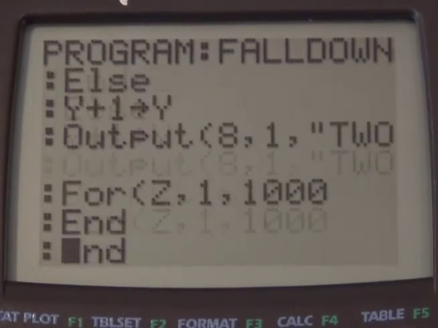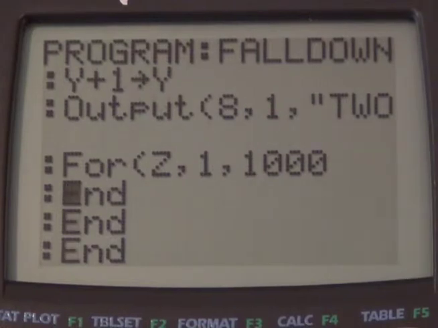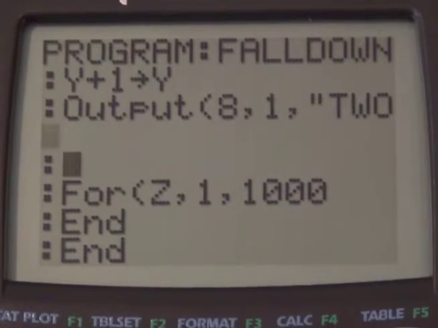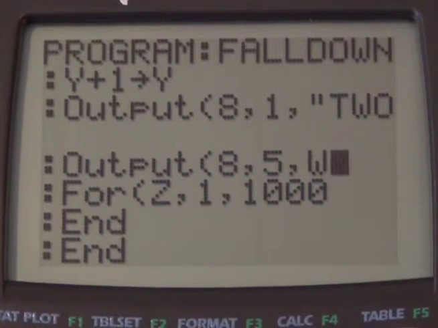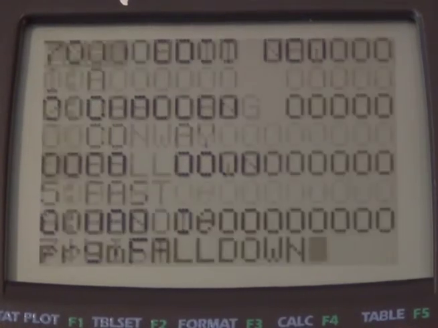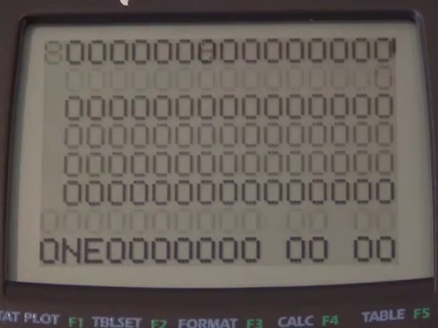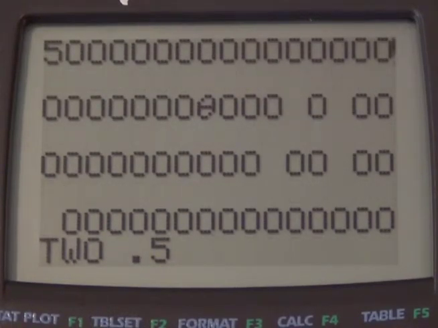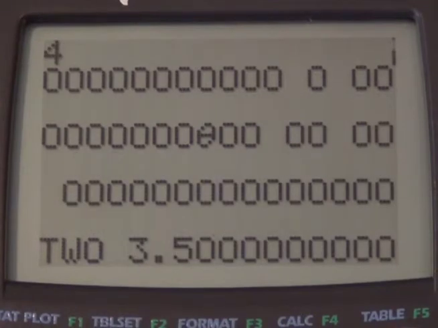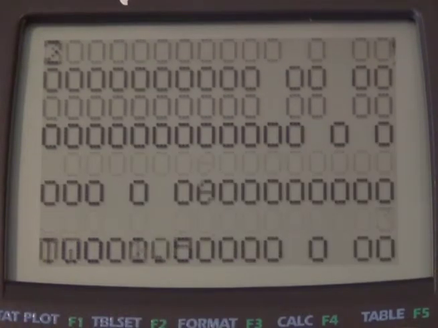So I believe that w is going to be less than or equal to 4. And I can prove that by outputting here. I can go to 5, and then I can just print w's value. So I'm going to go down here and 2.5, 1.5, 0.5, 3.5, and it looks like I was actually wrong.